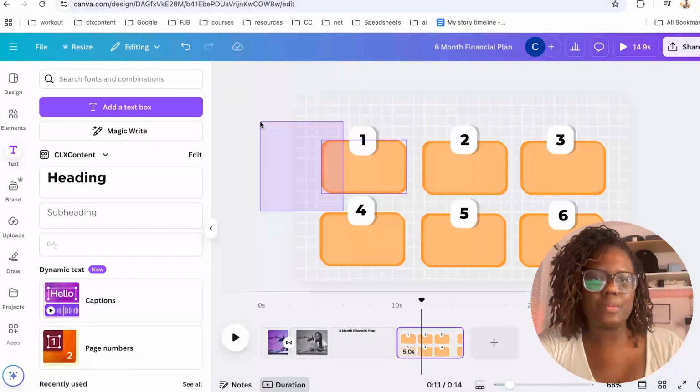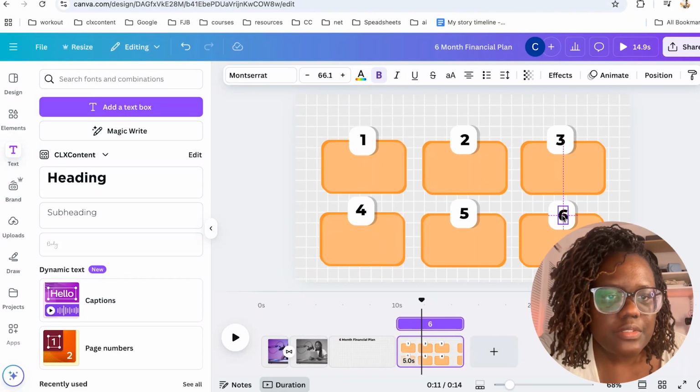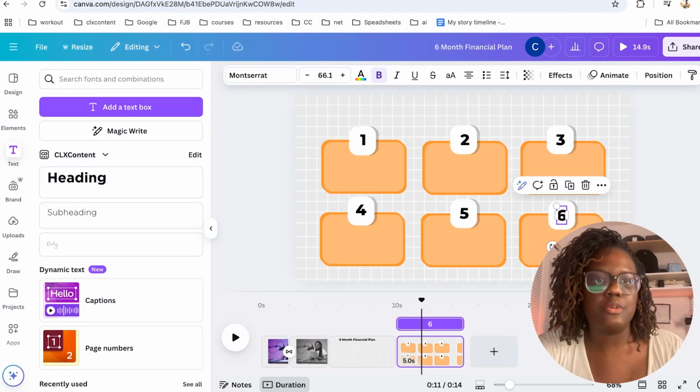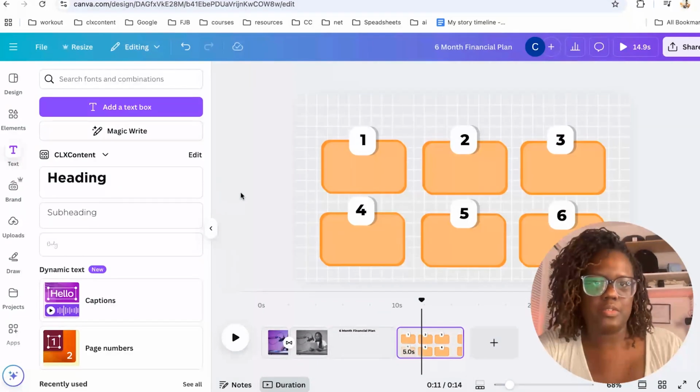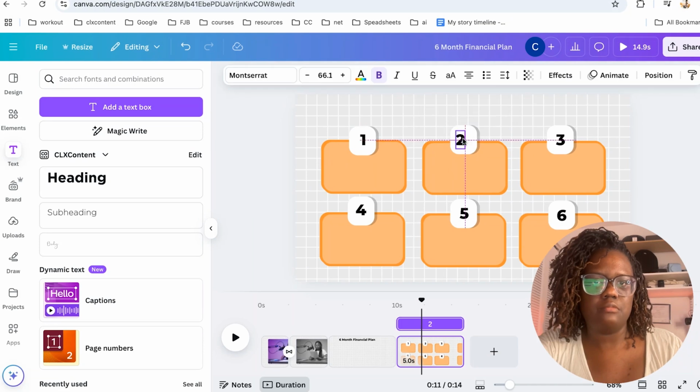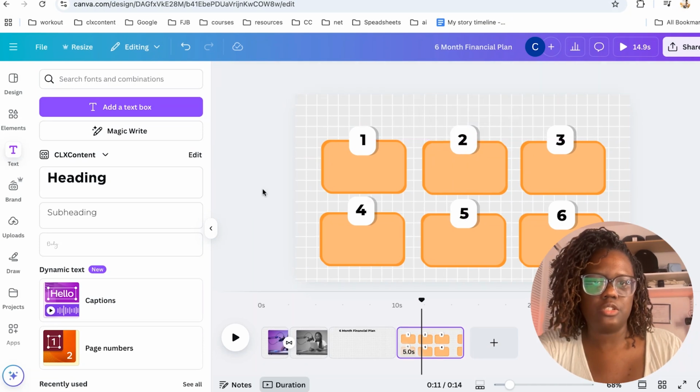And then what we're going to do is check these numbers out and make sure they're somewhat even and centered.